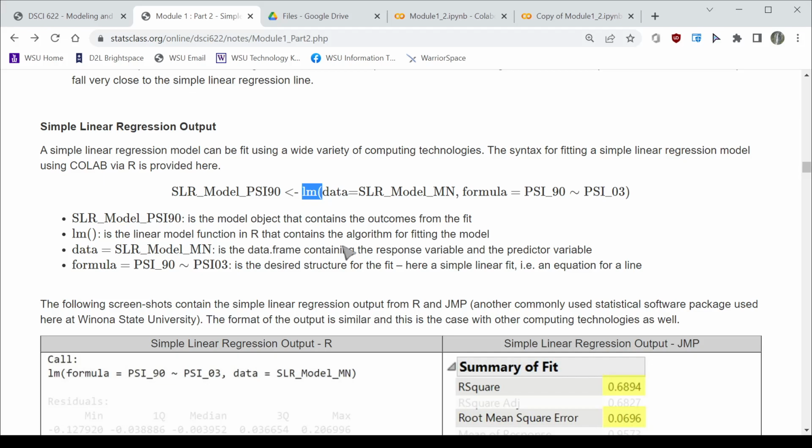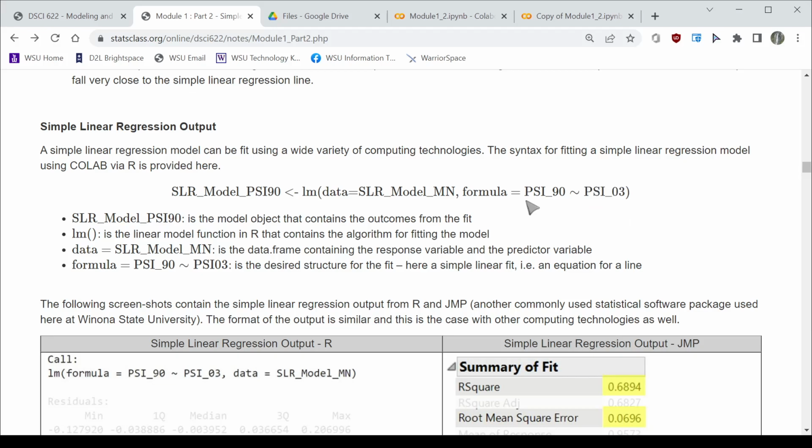What information do I have to pass to that algorithm is two things: the data. Okay, so I am getting, again, the data from Minnesota here. And then also information about the structure of the prediction equation that you are using. The syntax here for R is to use the response tilde, and then on the right side of the tilde are the predictor variables. Here I just have one predictor variable because I'm doing simple linear regression. But if I had more than one, I would just add a plus sign here and then add a second predictor variable in that formula.